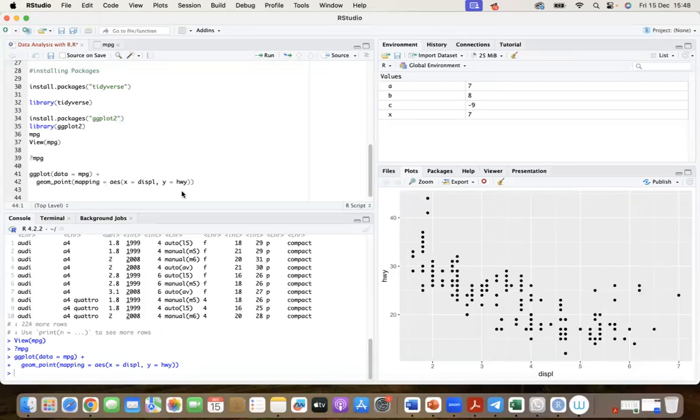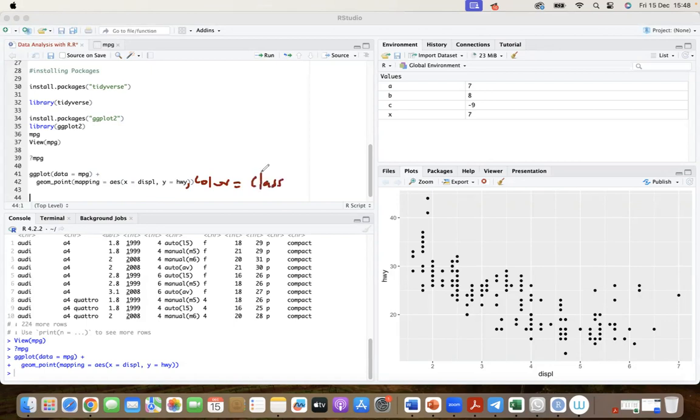So after we've been able to do this, we can as well add more information to the data. For example, we've done ggplot, we've done data, MPG. We've been able to find the relationship between displ and HWY. So we can also add another piece of information. Let's say, for example, we want to add a color. It's not difficult. Just put a comma here and put color. What do you want to put the color on? We want to put class.